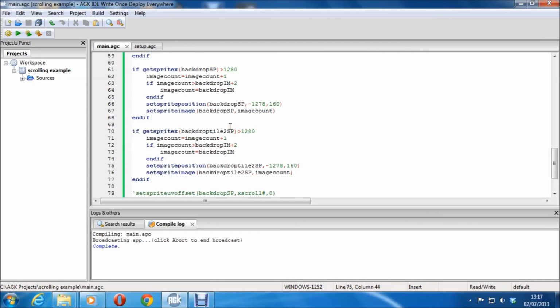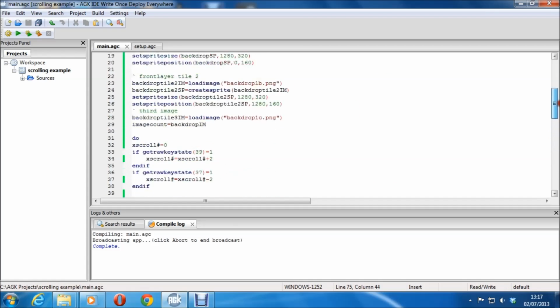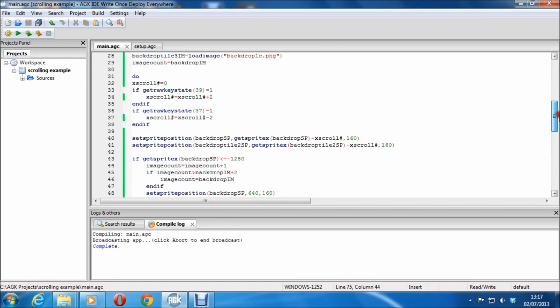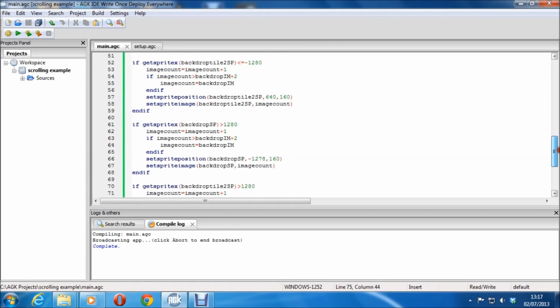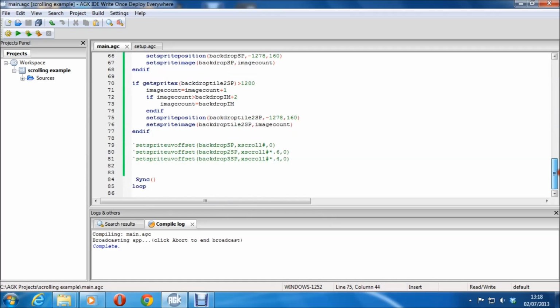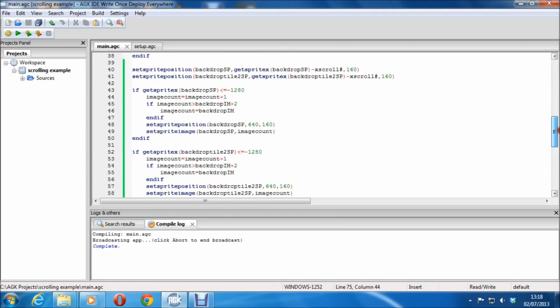Apart from the backdrops are moving. Now I'm going to do the backdrops, but I'm not going to bother doing it with sprites the same way, because you can get away with, that's the beauty of UV scrolling, is you can use it for your background layers. I didn't in Obliterator, which this is based on, although this is actually a better engine than Obliterator. I actually used 3 images in that instead of 2, because I thought, oh well, I've got the image on my main screen here, I'm going to have an image to the left, image to the right, and flick through those images as I move.